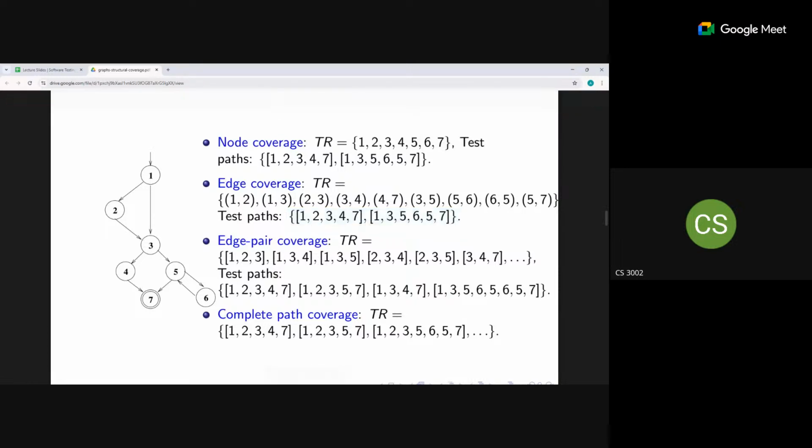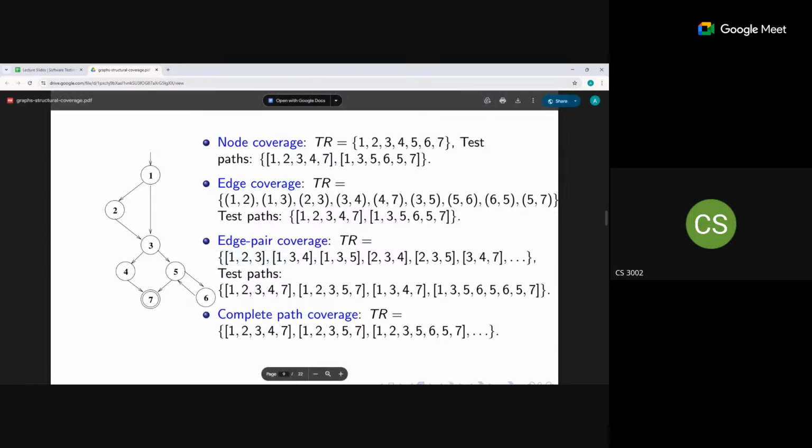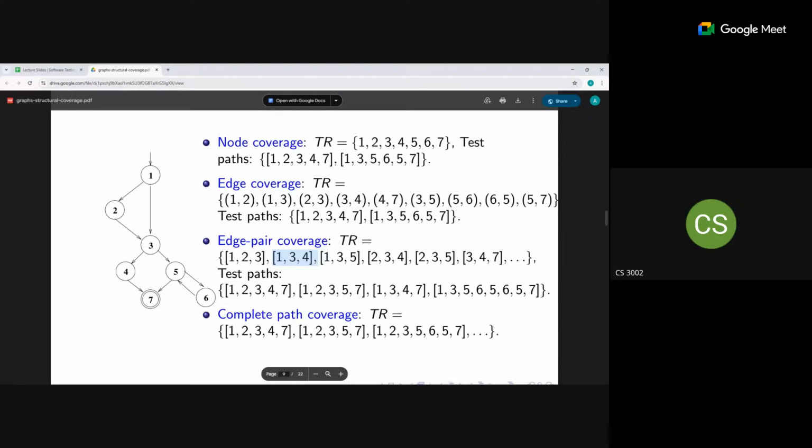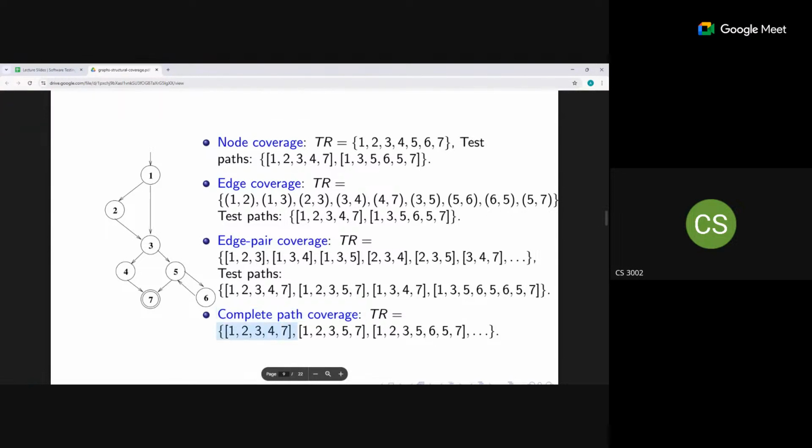Edge pair coverage, again, we have test requirements for all the edge pairs that are there, similarly, and we have to have this many test paths for that. One may verify it. And then complete path coverage is infeasible because you have a loop here. So you may do 1 2 3 4 7, 1 2 3 5 7, and so on.